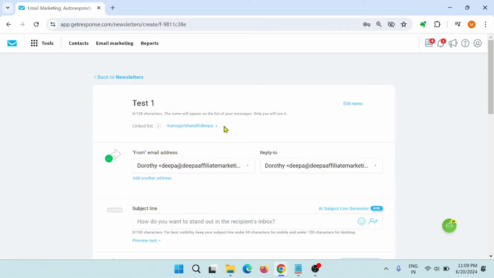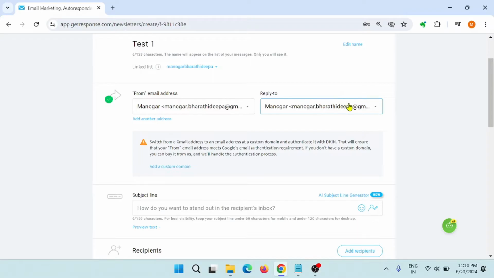But in email automation, the linked list must be the list to which you want to send the message to your subscriber. But in email broadcast, here the linked list literally means the list for which the statistics will be shown. So when you click over here, it shows this is the list you will use to check your message statistics. Now this is the from and to email addresses.